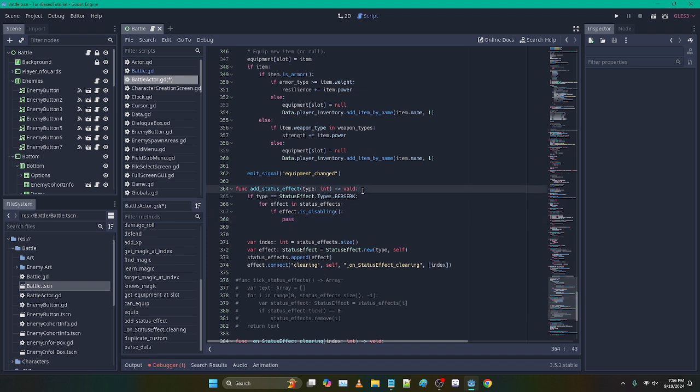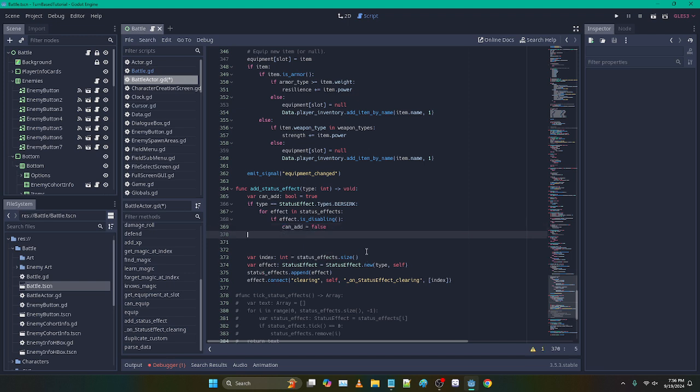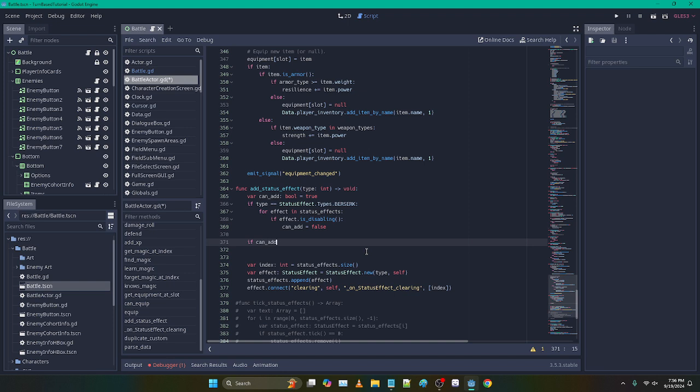So it's going to be like our can true, can add equals false. And we do if can add, or if not can add. Sure.